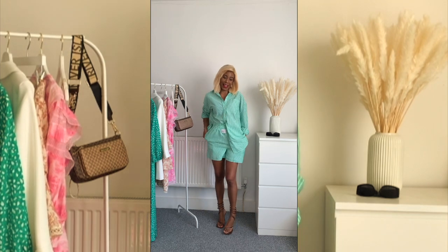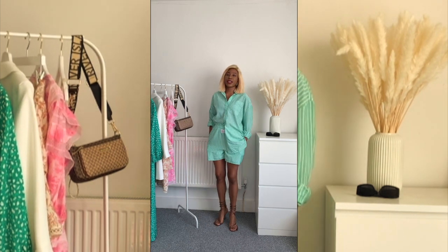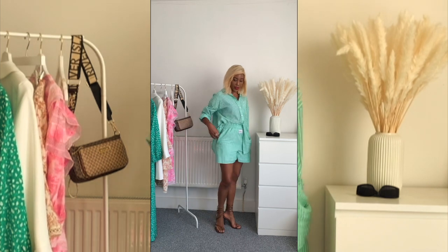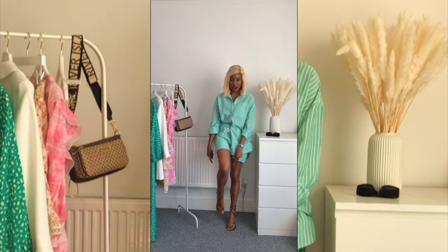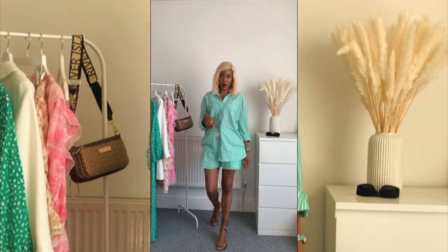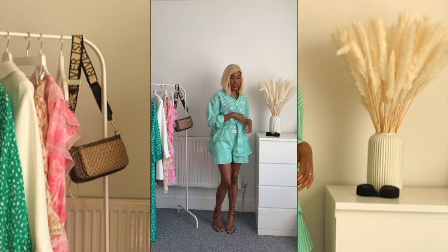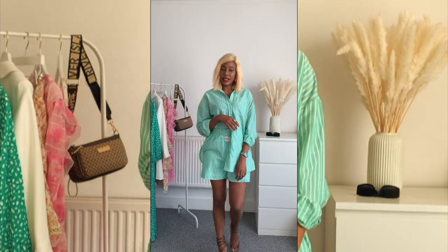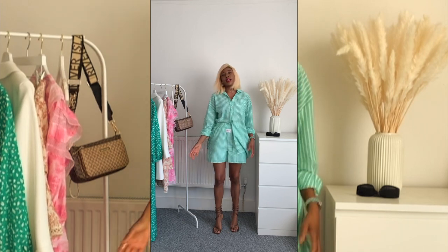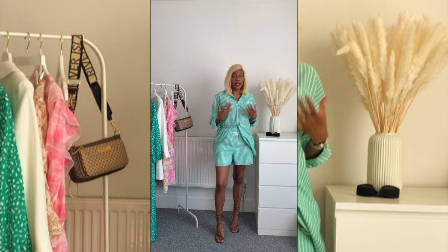How cute is this! I really love the sandals — they're giving me such good vibes. They're so cute and comfortable. I actually thought I'd have difficulty walking because they're literally held by straps on your toes and a spiral detail around your ankle, but it's quite comfortable. Not the easiest to balance in, but there's a cushion platform which helps. I really love the sandals from River Island, I love the outfit, and I love the fact that I can wear it as a set or separately — like the shirt with jeans.